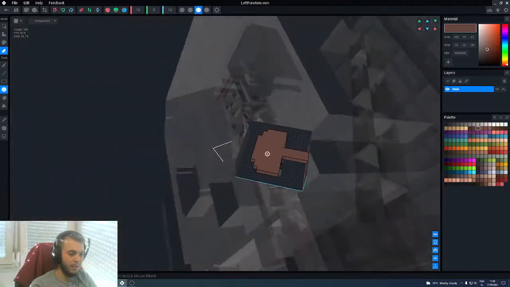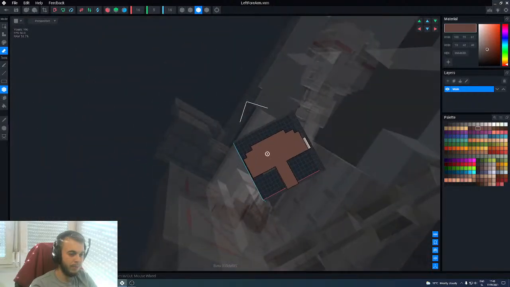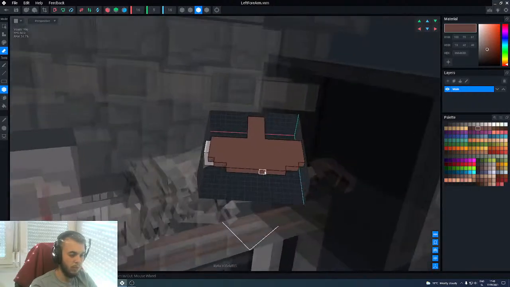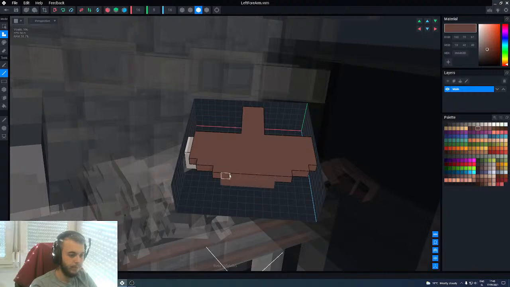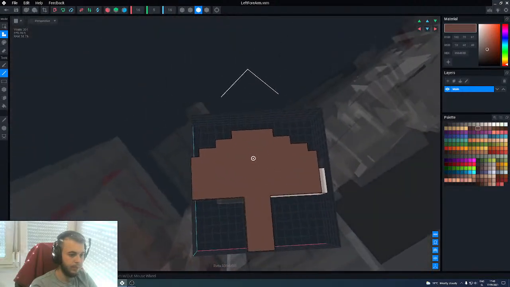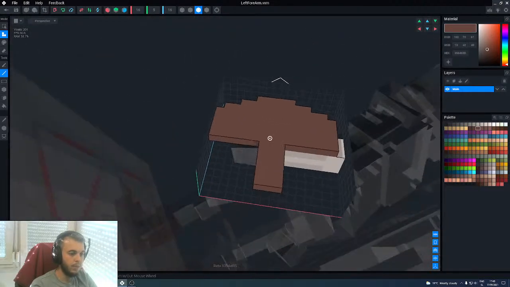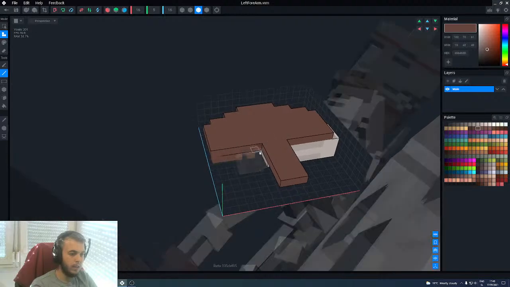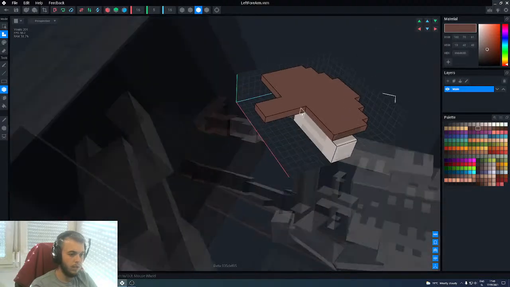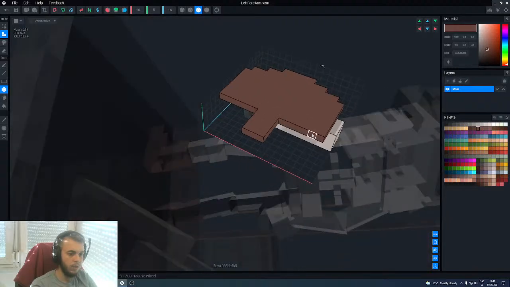Then it would kind of... let me see. So we can end up with something like this. And then let's extend it downwards a little bit.